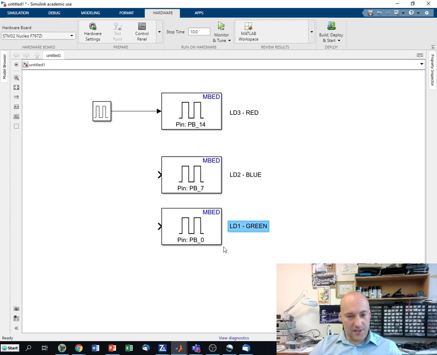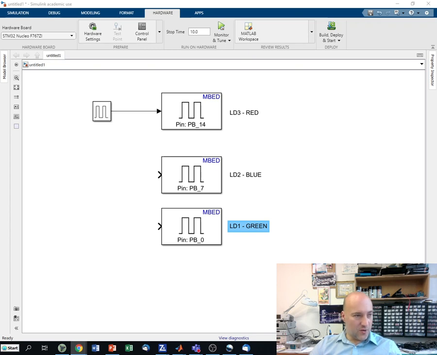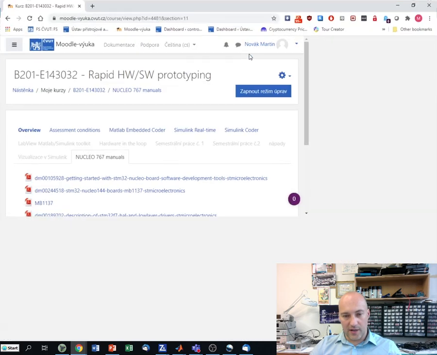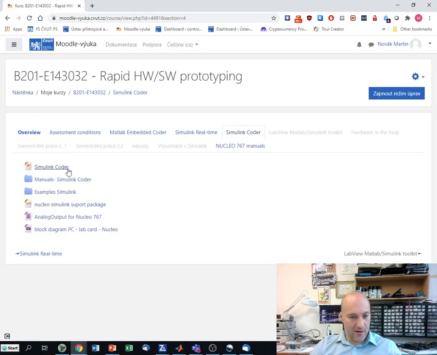This code, this block diagram, is also available in Moodle. So if you want to download it later, you can just go to the Moodle site, and there you can find everything in this Simulink Coder tab, where I have uploaded all the examples. This is the folder for the examples.